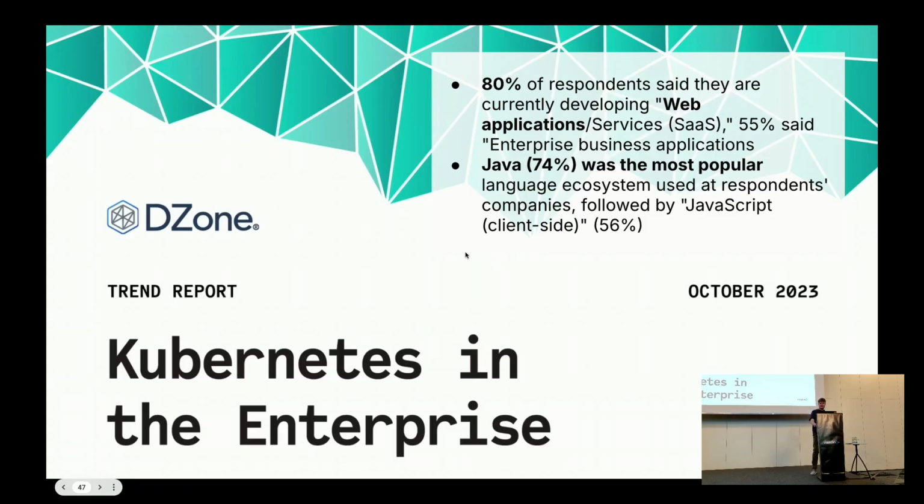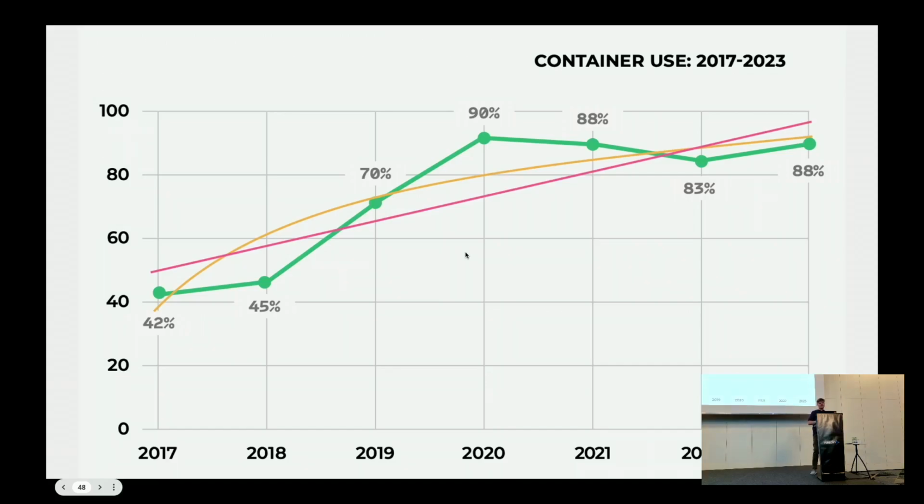The first thing that they asked was how many of these companies are using containers, and it looks like roughly 5 years ago everybody started using containers. Actually, how many of you are using containers in production? Half, more. Most people. How about in development? Do you use it during development time as well? A bit less.